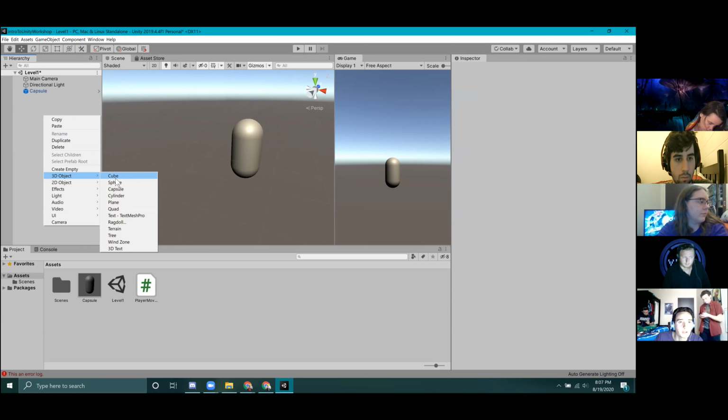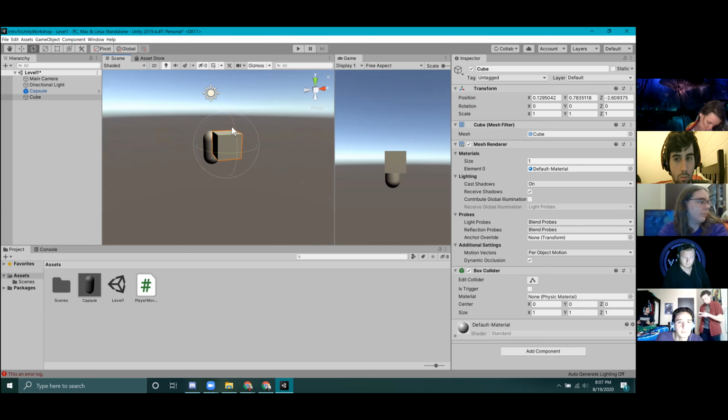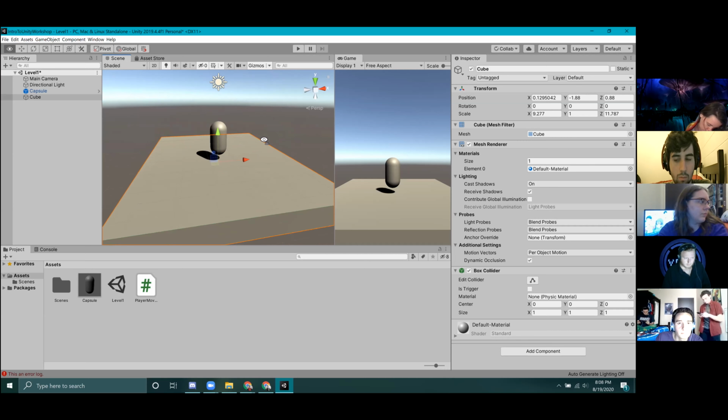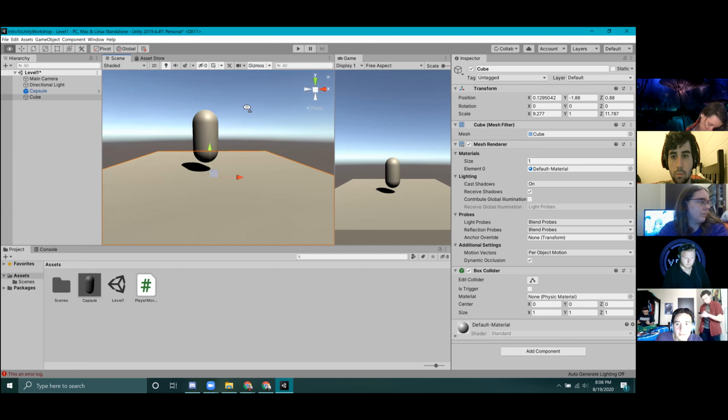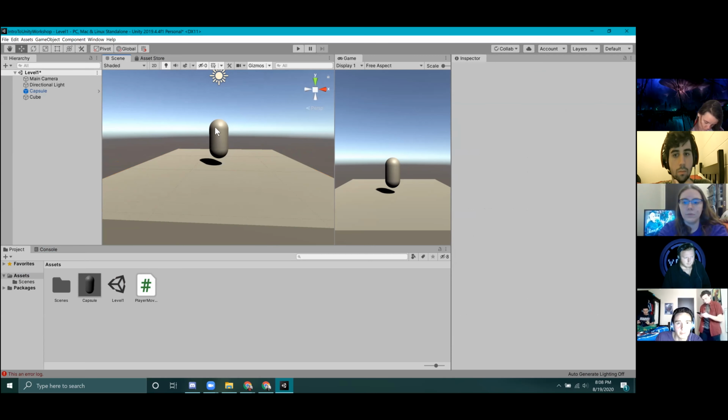If you create a 3D object, a cube, and with this cube, you place it below the capsule. This cube has a box collider, so this thing can collide with other things.